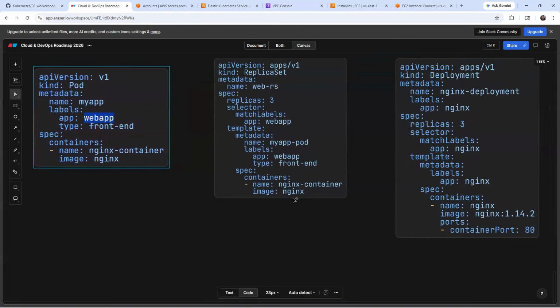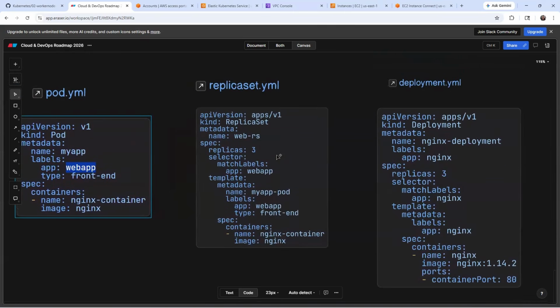Now coming to the replica set, it's scaling and self-healing. I explained self-healing yesterday. Here the API version is apps/v1, which is the API version for the replica set only. The object type is ReplicaSet, and web-rs is the name of the replica set. Its total replicas I'm taking as three, which means we want three pods, the same pod, three times. And the selector connects the replica set to the pod level.